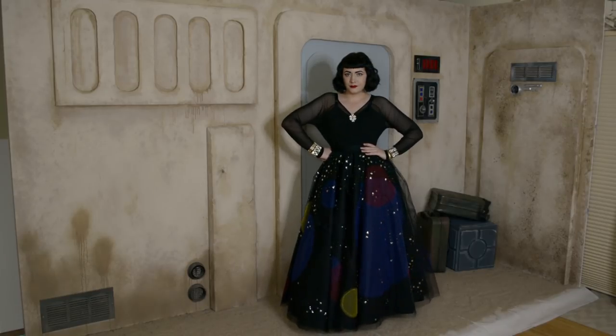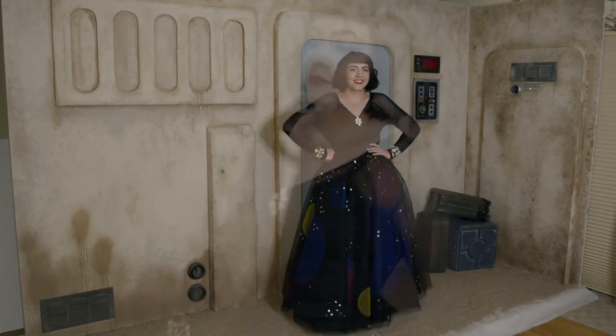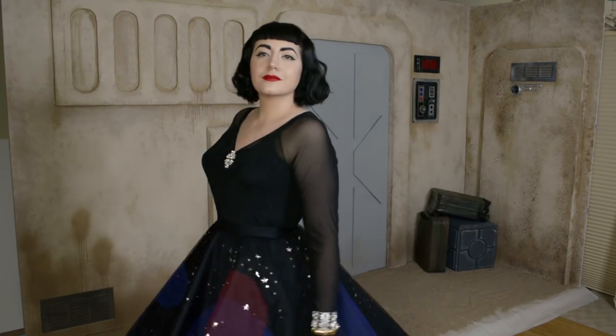This is the last of the projects that I was rushing to get done. And I made this in 2 days while I was finishing the set. Because again, I'm a bit bonkers, obviously, because I don't know why I thought I still had time to make a couture galaxy skirt sewn by hand, like I was planning on doing in the time that I had left, but I managed to make it work somehow.